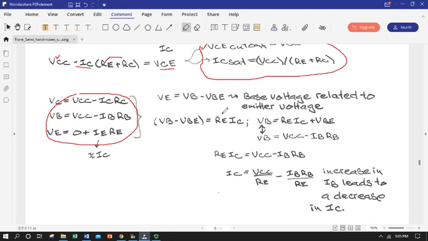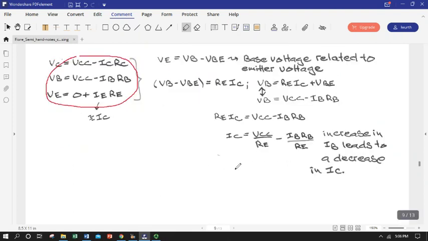And then we can use that expression, again, plug that in here, and then relate I sub B to I sub C. And now I have two different independent expressions for the voltage at point B. So I can relate those two together, and that gives me an expression here, which the only reason we derived this was to give us an expression for base current in terms of collector current. Because remember, we did that with the collector feedback.